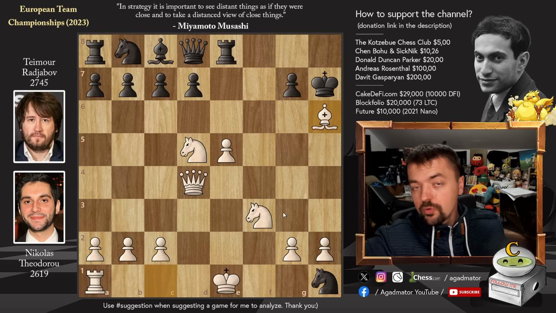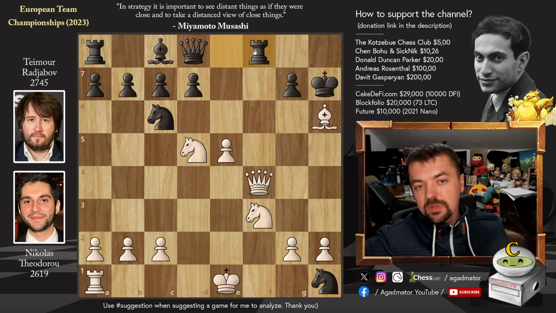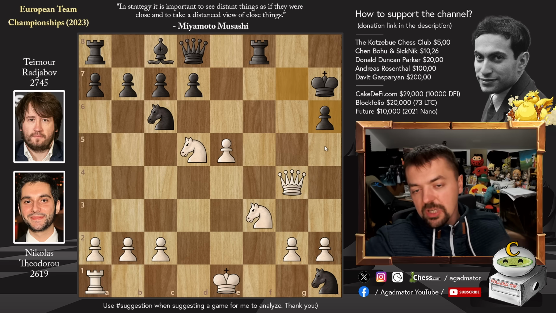Well, turns out, no, you can't. The only way to play this, I mean, you can, just not right away. You have to play knight to c6 first. Attack the queen, and once the queen moves, now you will play rook to f8, attack the queen again, and once the queen moves again, now you'll play g captures on h6. And now it's basically a draw.